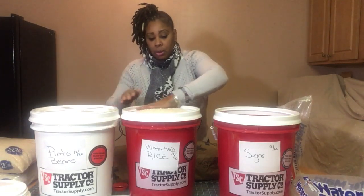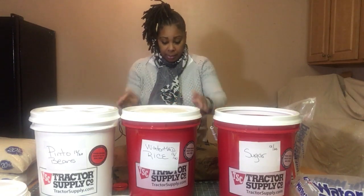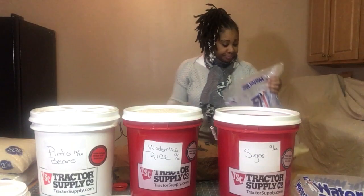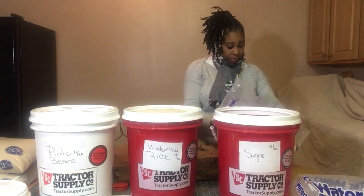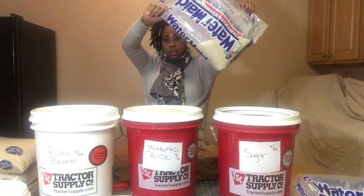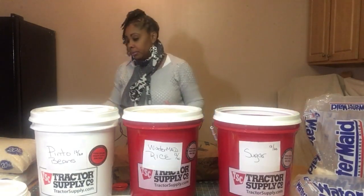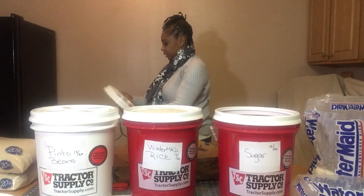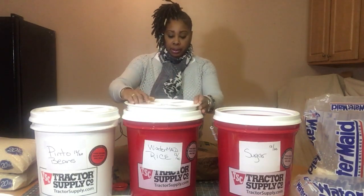Okay, that's all that's going in there. Ain't nothing else going in there. So that's probably about 30 pounds, because this is what I have left out of two bags, out of that last bag. Okay? So let me look at these and make sure I don't see anything that's not supposed to be on there.